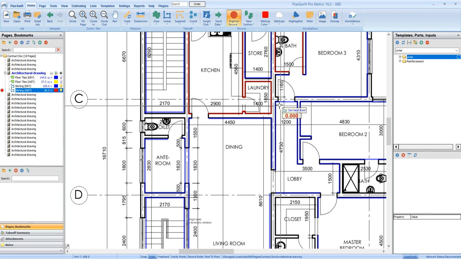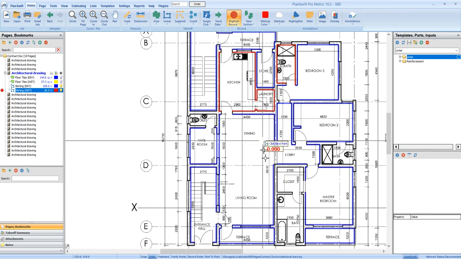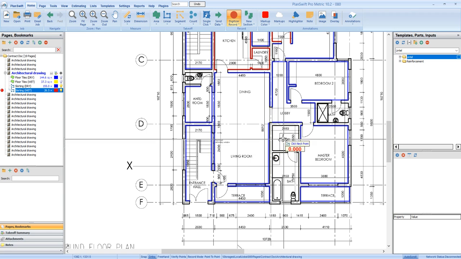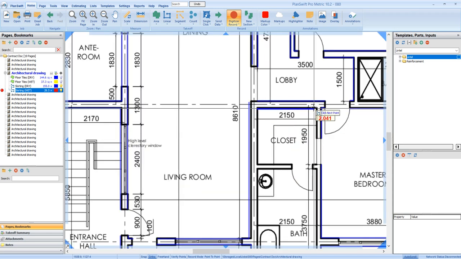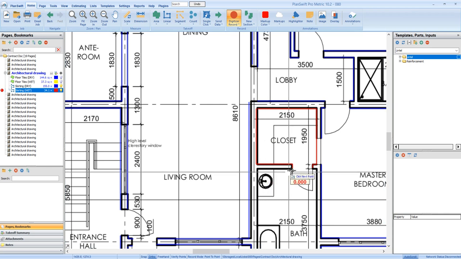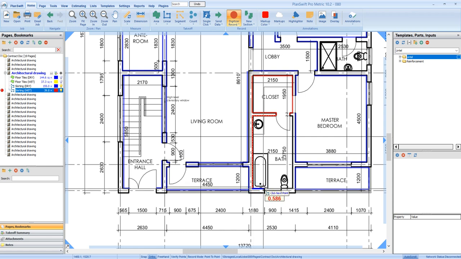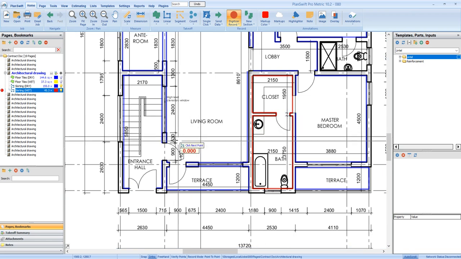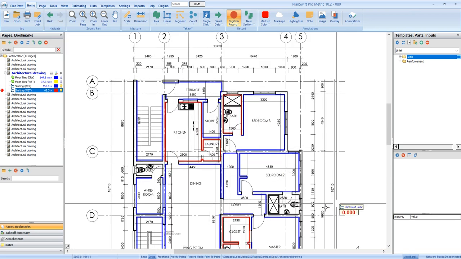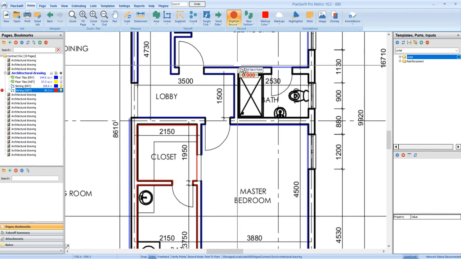And then okay, around the closet. Then we'll have another one here.